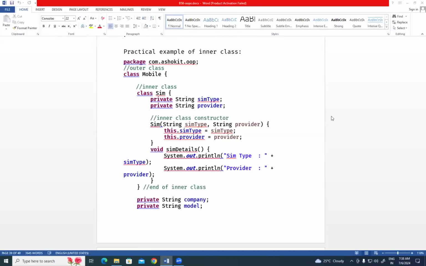So today's topic, guys, I would like to start with the inheritance concept. Now we are going to see another principle of object-oriented programming that is called inheritance. There are four principles in object-oriented programming. Do you know what the four principles are? One is called abstraction. The second one is called encapsulation. The third one is called inheritance. And the fourth one is polymorphism.